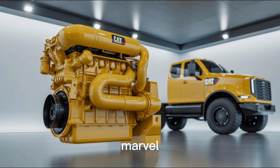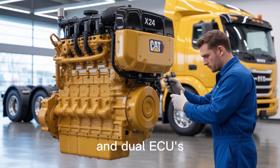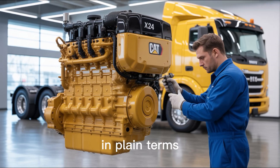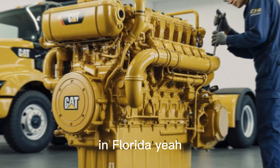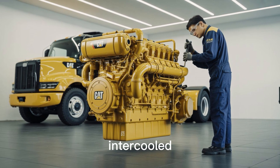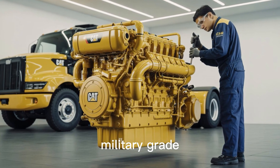But first, let's talk about the engineering marvel behind the madness. Joining two engines at the crankshaft isn't plug-and-play. The Cat X-24 features a custom billet block, synchronized crank timing, and dual ECUs working in harmony to manage everything from fuel delivery to turbo pressure. Imagine trying to get two quarterbacks to throw the same pass at the same time to the same receiver — that's the level of coordination we're talking about. Add in twin turbos, sometimes quad setups, intercooled airflow systems, and reinforced engine mounts, and suddenly you've got machinery that sounds less like a truck engine and more like military-grade propulsion tech.